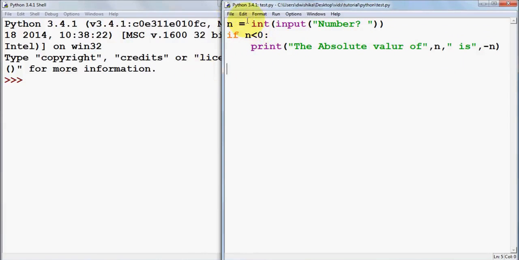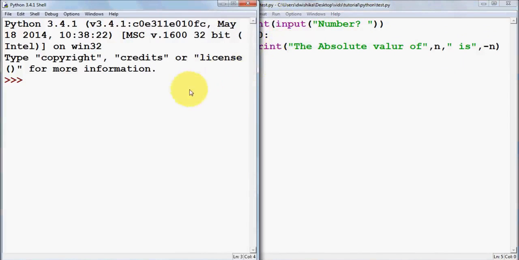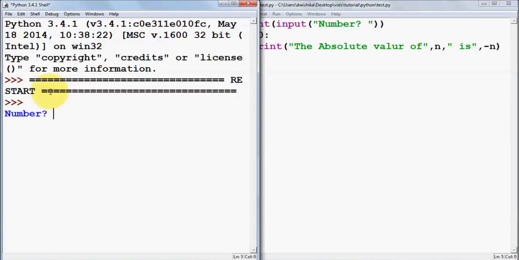Once again, save it and run it, and it will run in this shell, asking the user to enter a number. I will enter a negative number, -3, and press enter, and it gives me the absolute value of minus 3, which is 3.